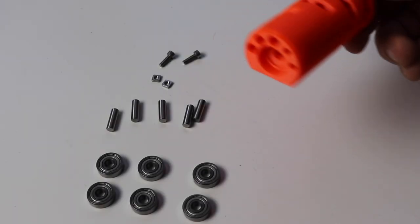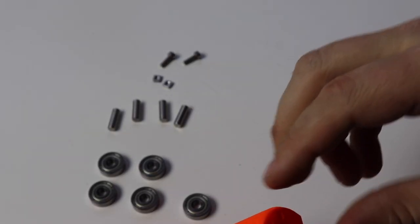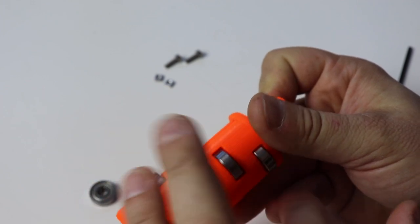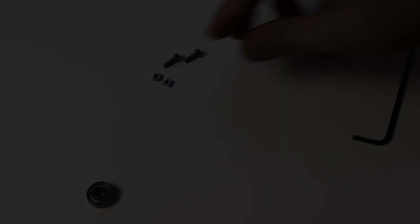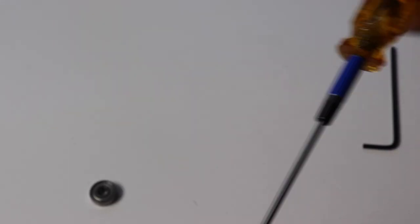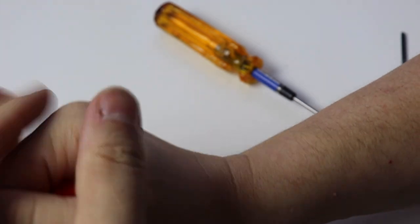In this step we're going to assemble the idler body. Start with this piece by inserting the bearing at the very top and inserting the little pin piece, pushing it all the way through the bearing itself. Install all five bearings and make sure they spin freely. In one case a bearing was a little bit stuck to the side, and I used some pliers to push it back to the middle — now it spins freely. Next, install the square M3 nuts, then insert the M3 by 10 bolts into those nuts but don't tighten them all the way — these act as set screws to keep it on the shaft of the motor. Finally, take the remaining bearing and push it in on the end; it may help to push it down on a flat surface to get it flush. Set that aside for now.